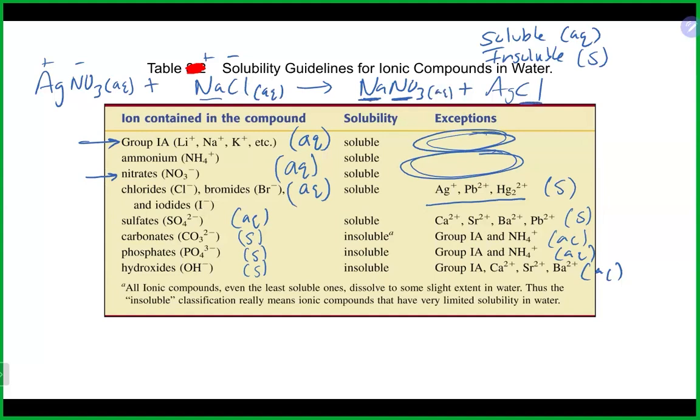I see chloride here, which is right here. It is soluble in everything except what 3 things? Silver, lead, or mercury. In this case, the chloride is actually attached to silver, which is an exception. So instead of being soluble, it's going to do the opposite. It's going to be insoluble, and you will make a white solid. You may have seen that during some chemical reactions, where a white solid is formed. So this is how you can use solubility rules to determine, if you put 2 ions together, would you expect a precipitate to happen or not? It's used a lot in double displacement or precipitation reactions to help you decide what you would get.